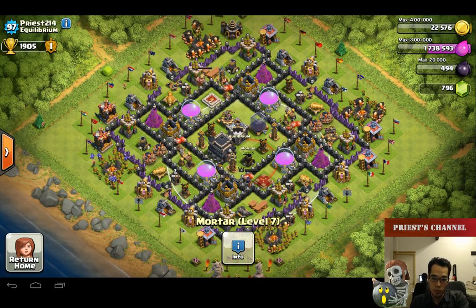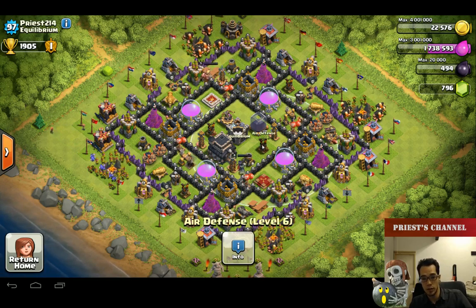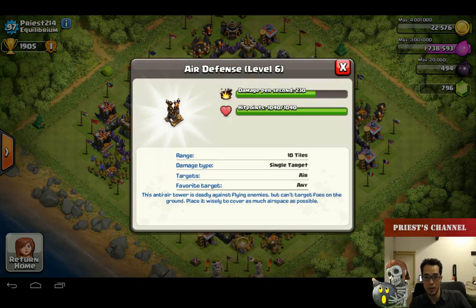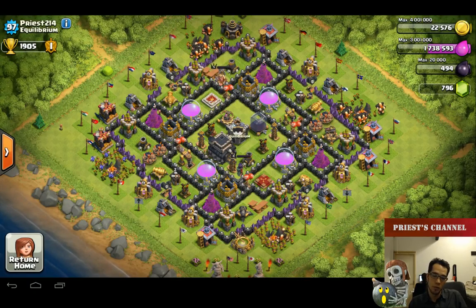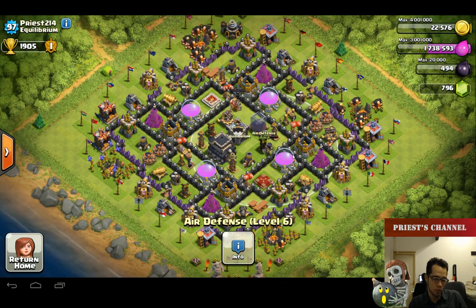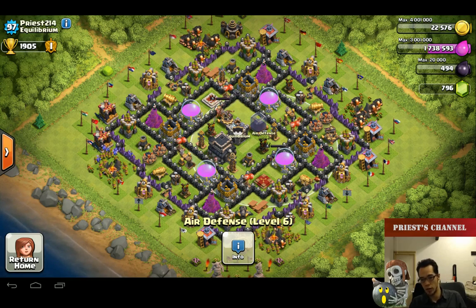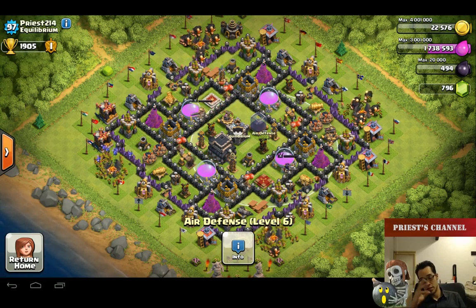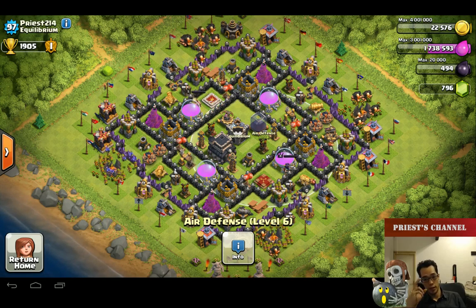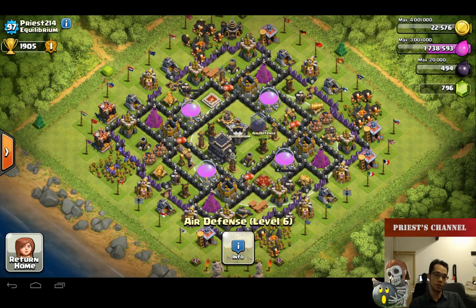Another thing that you want to keep in the middle of your base as much as possible is air defense, in my opinion, because air defense has a decent amount of range. It's got 10 tiles. Well, pretty much all of your towers have around 10 tiles, but it's a good amount of range. So against dragons, they're good. Mass dragon attacks, you don't see them that often, but it's good against dragons. It's the main reason why I like having air defense, so that they can't go healers. Like, well, they can, but it makes it much harder for them to keep their healers alive.